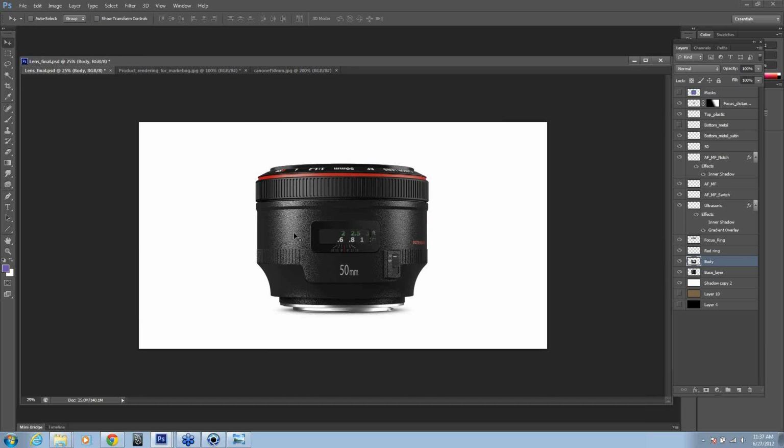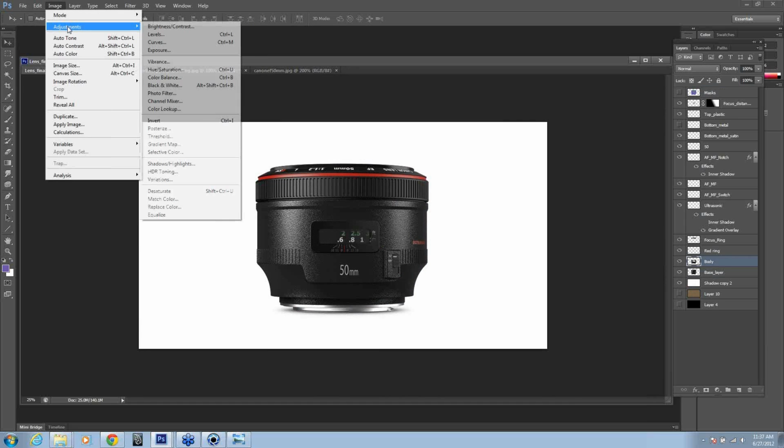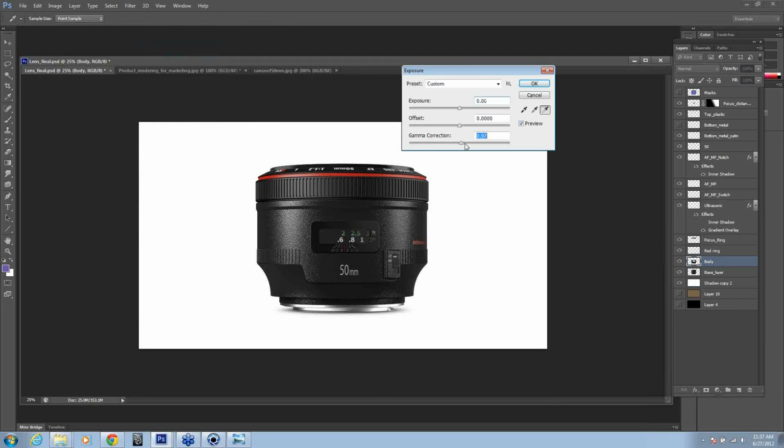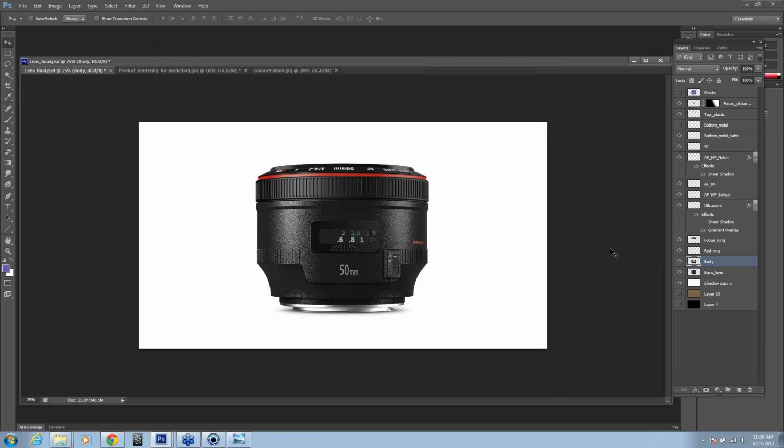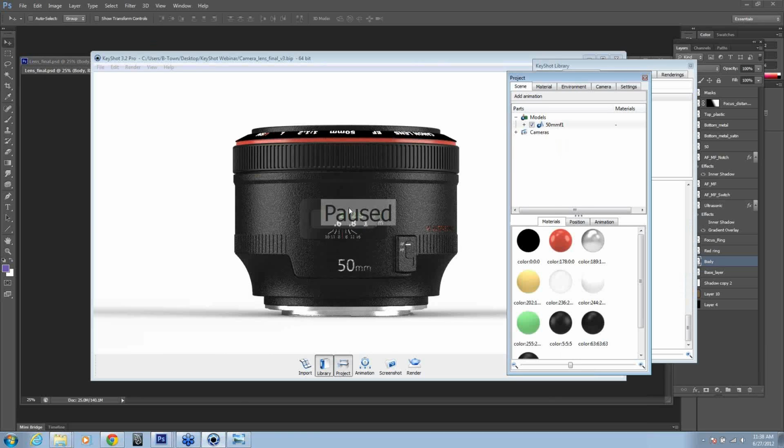For example, if we said, okay, this body needs to have more contrast, we can go to our exposure setting and increase or decrease our gamma, and we're only editing that particular portion. That's going to give you a lot of flexibility there. Let me show you how we go about setting that up.